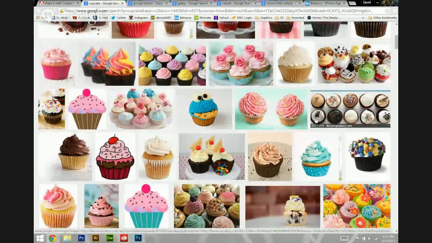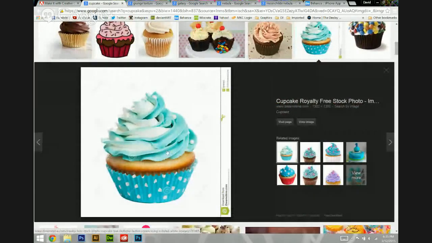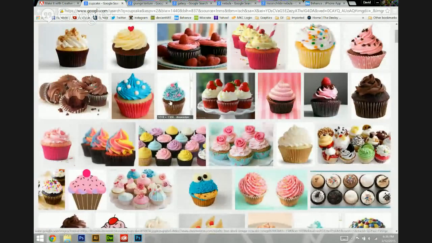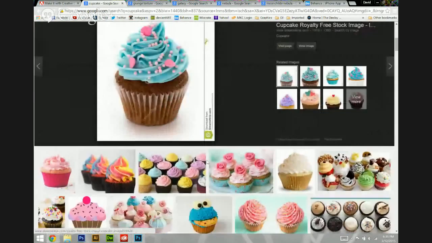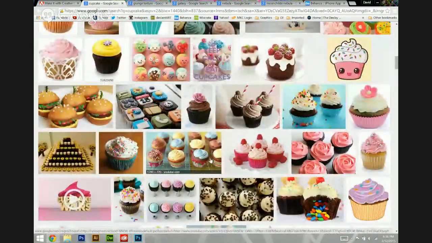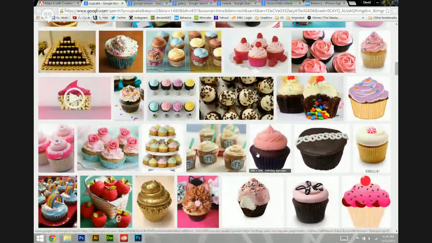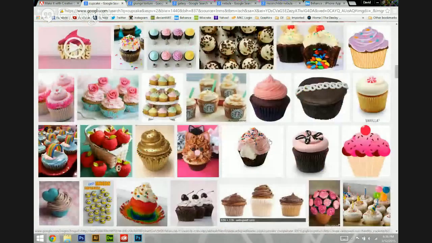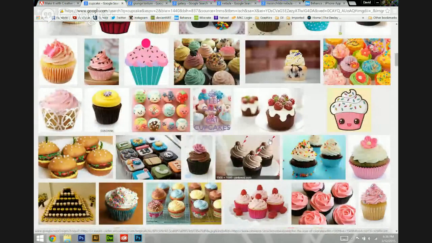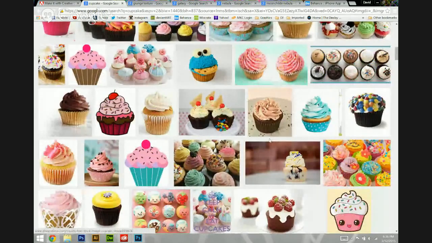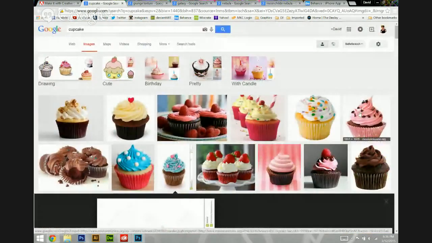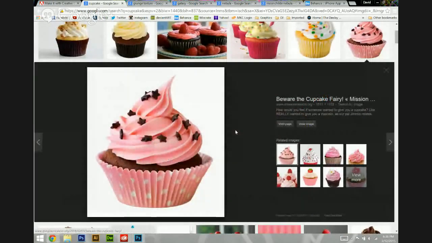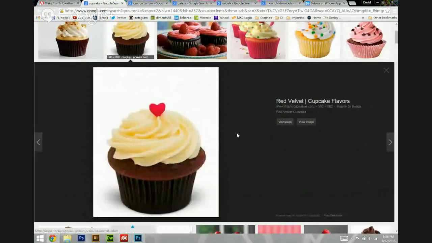Right now, I just want you guys, if you're following along with me, to find any cupcake that you think will work best. I would try to avoid using ones that have watermarks on them just because it's a little bit more difficult to hide them and it takes a little bit more time. And I don't want to show you how to do that. If you're going to use someone's images, I would really recommend that you ask for permission to use them. But for demonstration purposes, and if you have a project that you just want to submit and you're not planning on selling, I say it's okay to be using this for an example. So go ahead and pull your favorite cupcake image.